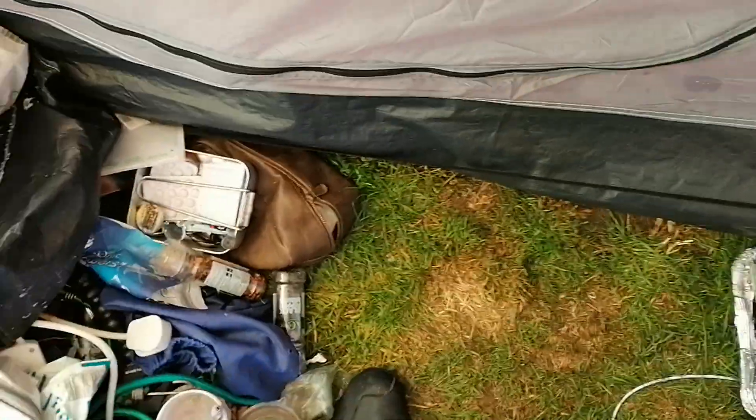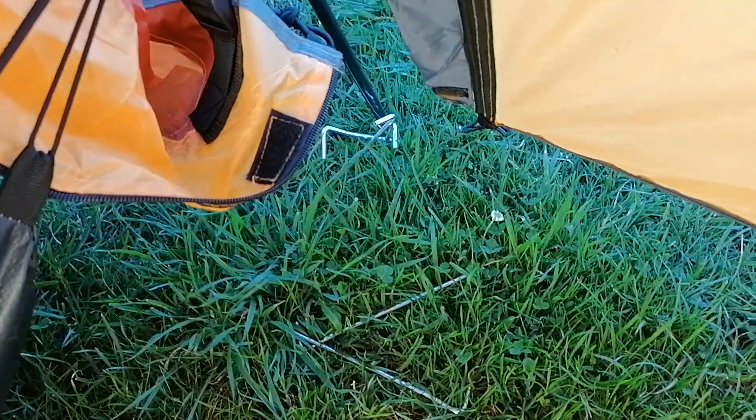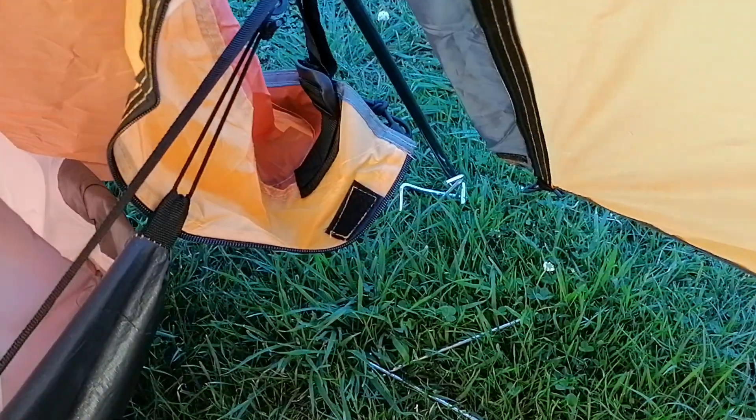It's good to have the flood protector at the bottom because we've had quite a bit of rain. You can see there's a gap between the ground and the zip at the bottom — this is a bit of a problem unfortunately. There's a key piece that goes in this pole and it wasn't supplied with the tent, so I've improvised and used a few tent pegs. The result is that this part is up in the air when it should be down — there's nothing I can do about that.